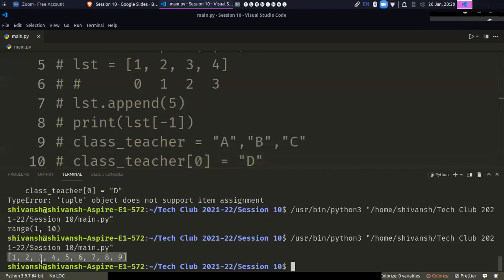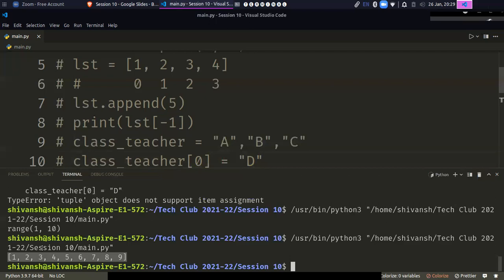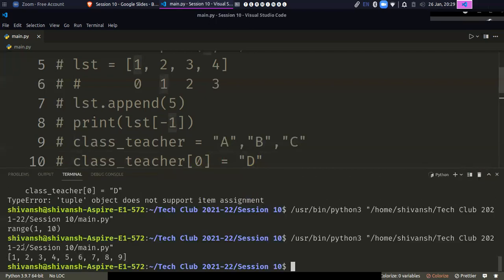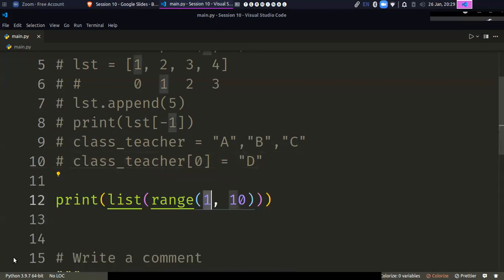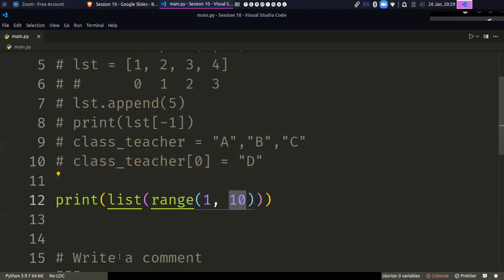So if we want to see individual elements, we need to convert it to a list or a tuple. This is the starting value. I want the range function to return counting starting from 1 until 10. The upper limit is not included, so you can see it goes up till 9.